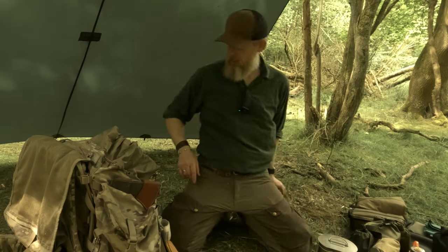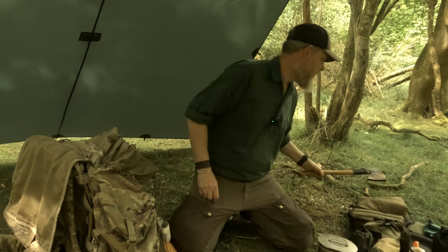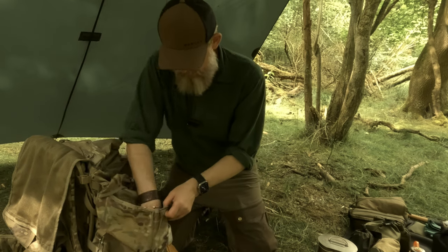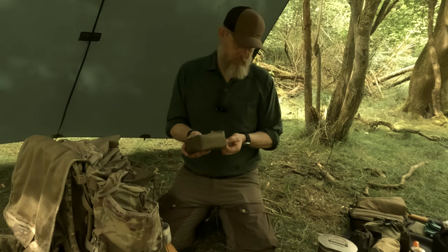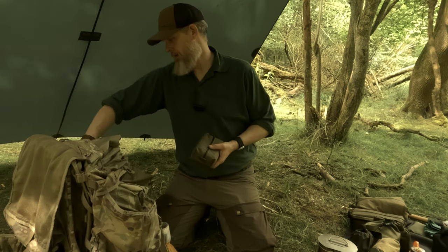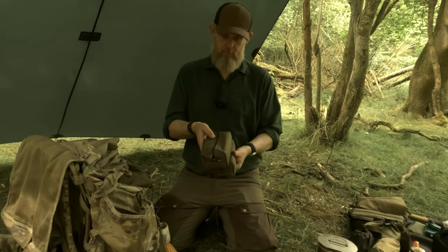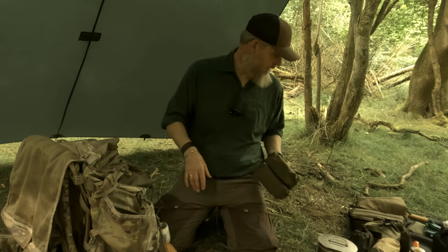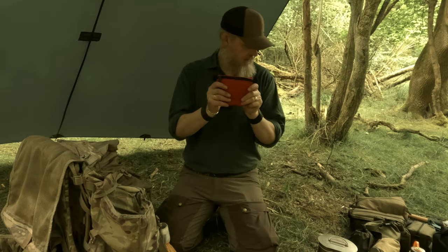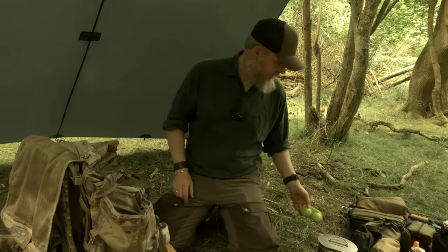And you saw my cordage one over there. One axe. Not really going to use that today, I don't think. And a little possibles kit, which goes with fire kit, two small box pouches, they fit together nice. Small first aid kit, and then I've got some eggs.